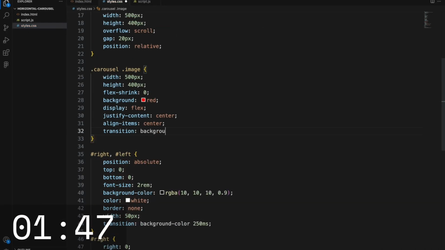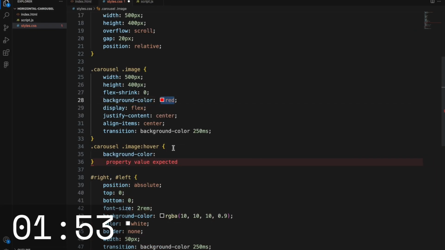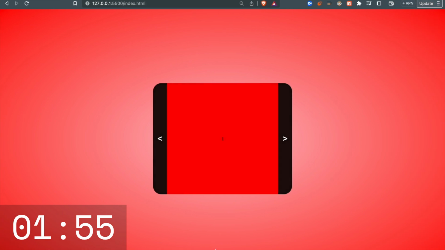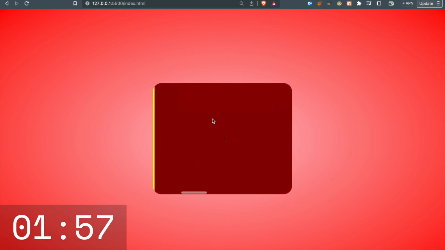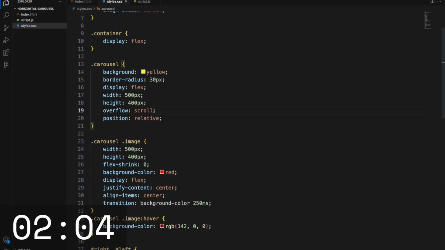Alright, next step is to add a hover effect on the images themselves. So let's add a transition and then add a hover effect on it. Alright, let's see what that looks like. Yeah, that looks really good. That gap is horrendous, so let's get rid of that first, and then we can start adding the images of the One Piece live action cast for each of the blocks.